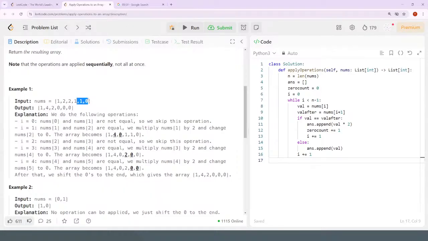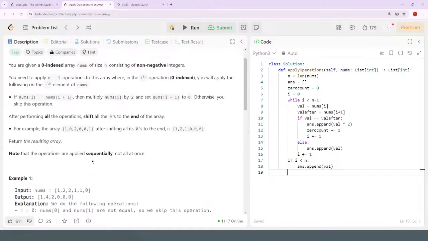Let's see, if I'm 2 away, I think here if I say if i is less than n, answer append value. Apply it sequentially once, and then I do answer equals answer plus some number of zeros.